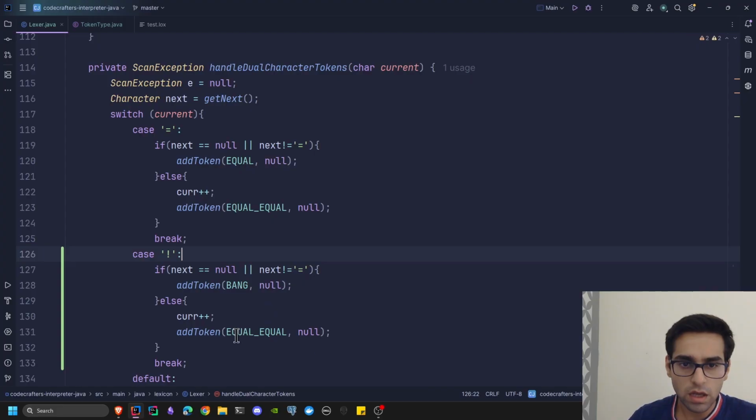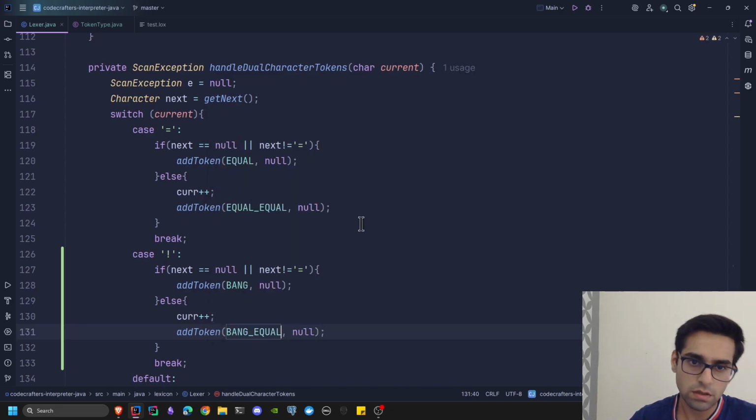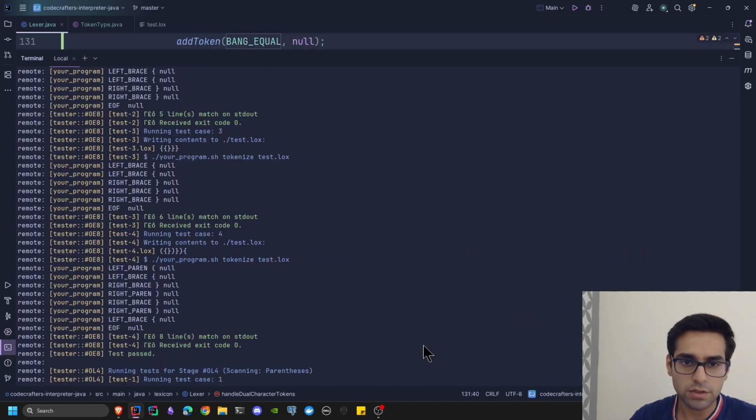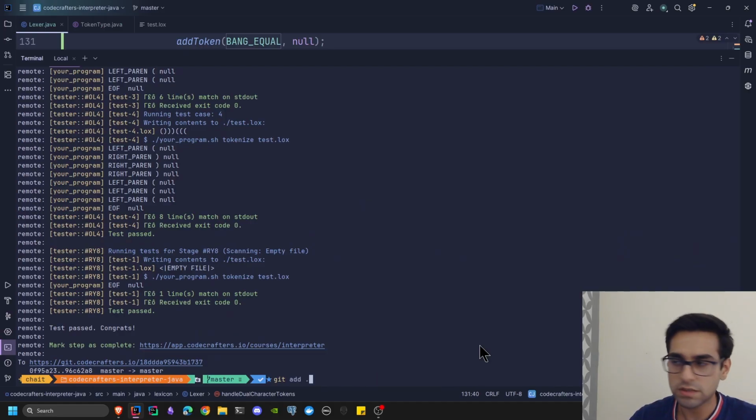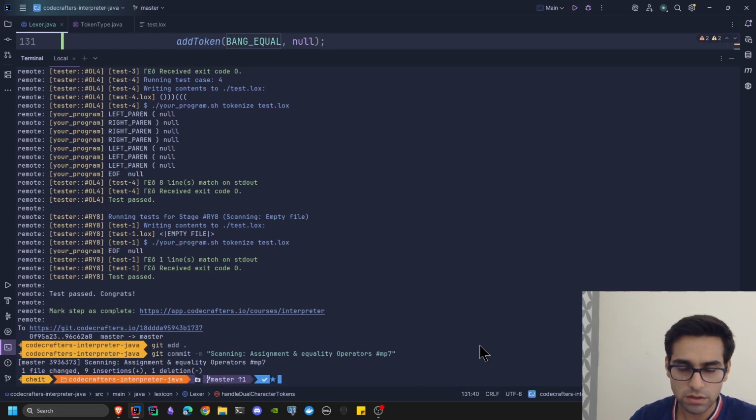And if the next character was an equal, then we have a bang equal. All right, that should be it. That's why I created this new method, because it makes the code quite simple to extend for different types of operators.